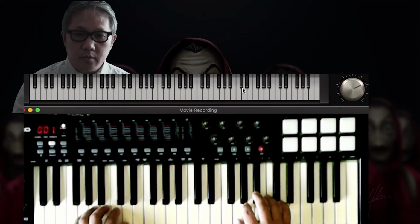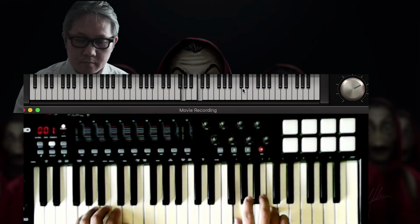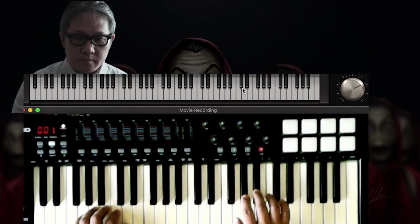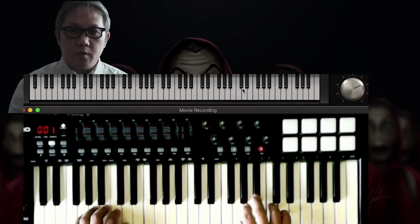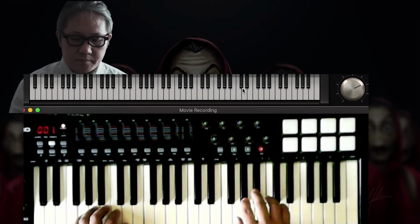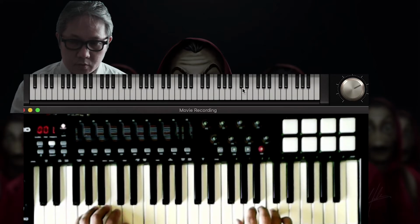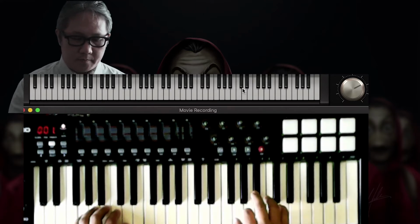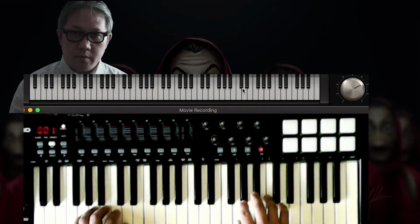Okay, on the right hand you will just do like this. That's the first line, you just need to repeat it. So twice. Okay? So that's the first 2 lines. Third line is instead of the do, the re. Got it? Okay. Now the fourth line is, got it? Alright. So let's do it again.